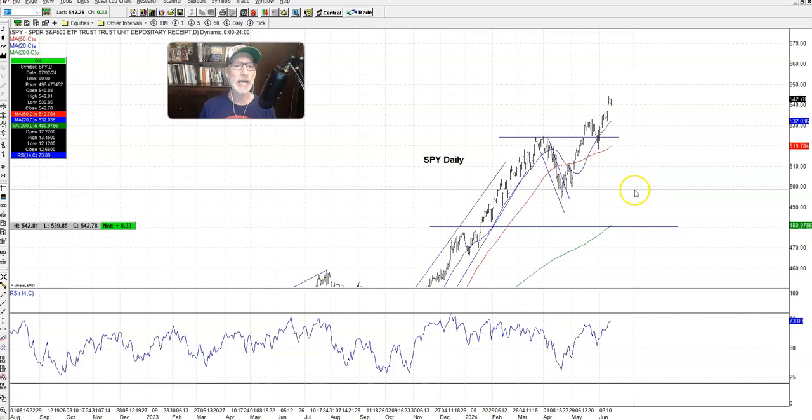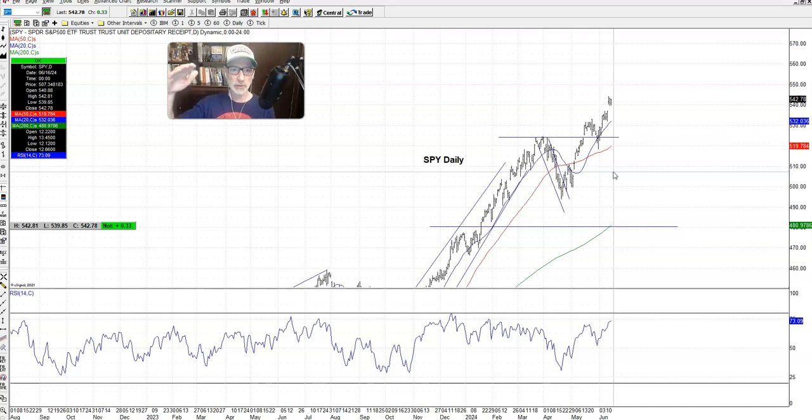They had the CPI numbers that came out on Wednesday here in the U.S. That's the consumer price index. It was not as strong as analysts thought it would be, which means inflation's coming down. The Fed, the U.S. Federal Reserve, is probably going to start lowering interest rates somewhere towards the end of this year. So that rallied up the market.